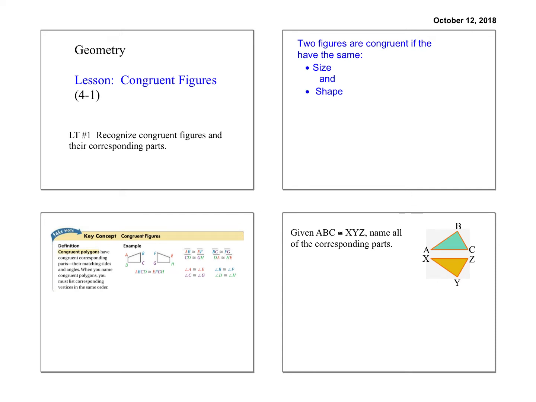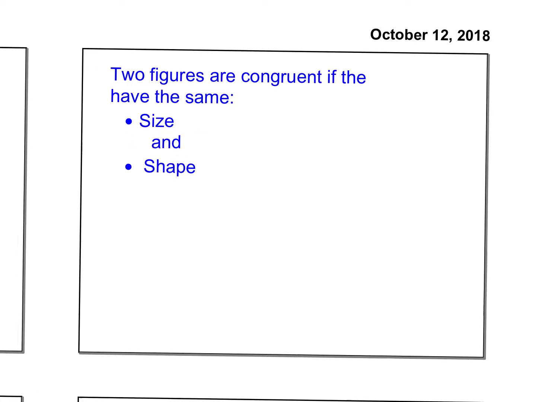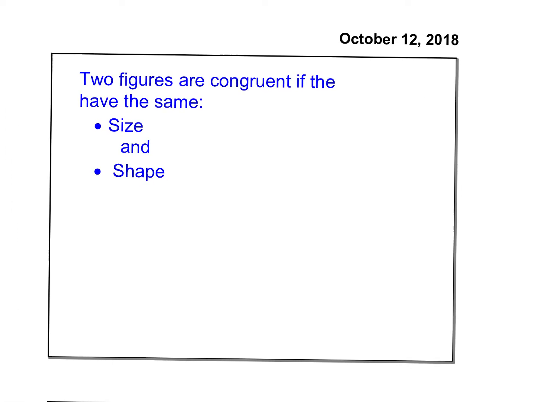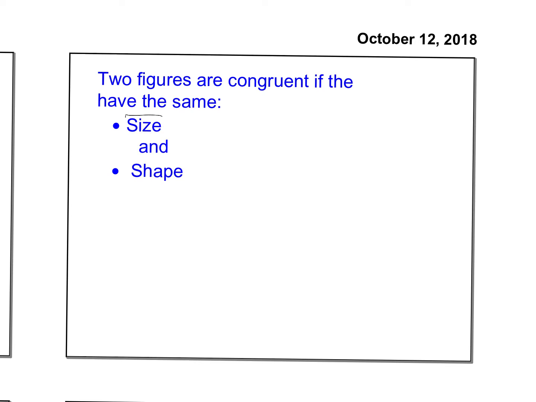All right, this lesson is on congruent figures, recognizing congruent figures and their corresponding parts. What we know is that two figures will be congruent if they have the same size and the same shape. So, same size, same shape. This basically means that all corresponding, now I'm going to use this word corresponding this unit. You know in the last unit, we used the word corresponding as well, right? So our definition of corresponding in the last unit were angles that were in the same position, correct? So here, when we're using the term corresponding, we mean the same thing. Angles in the same position, side lengths in the same position.